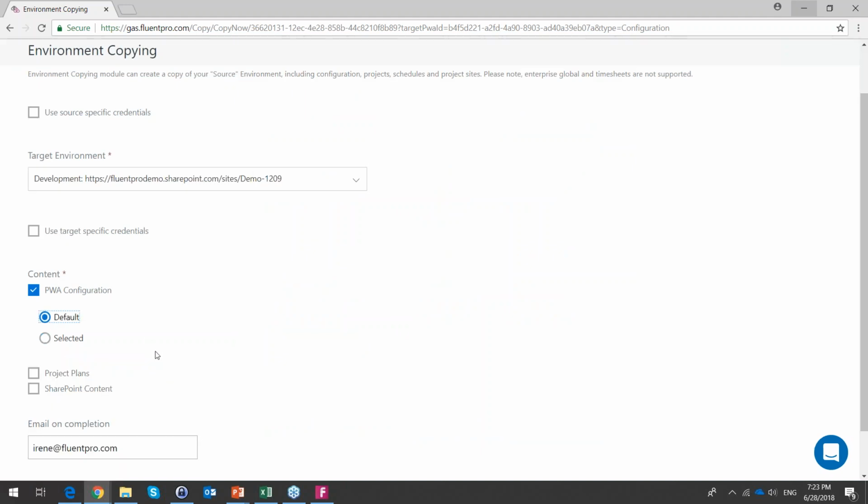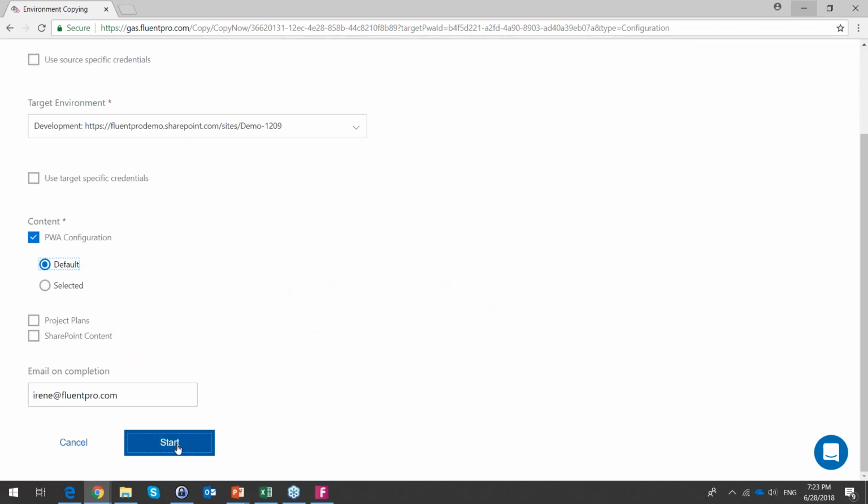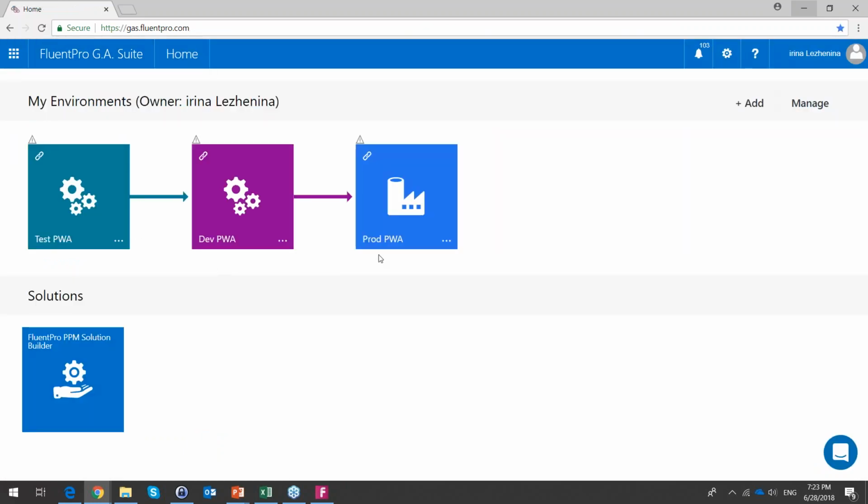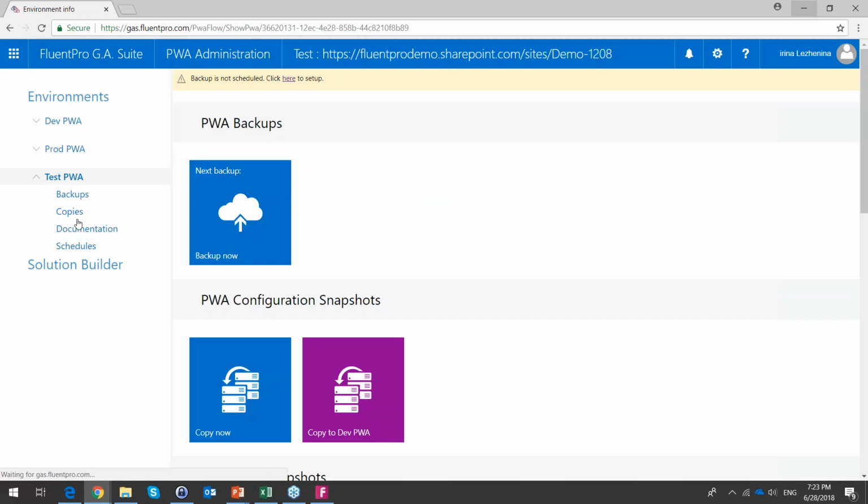And you can just click start and the upload process begins and the configuration will be uploaded to one of your PWAs. And later you can do the same, like you can move the data to the production PWA as well.